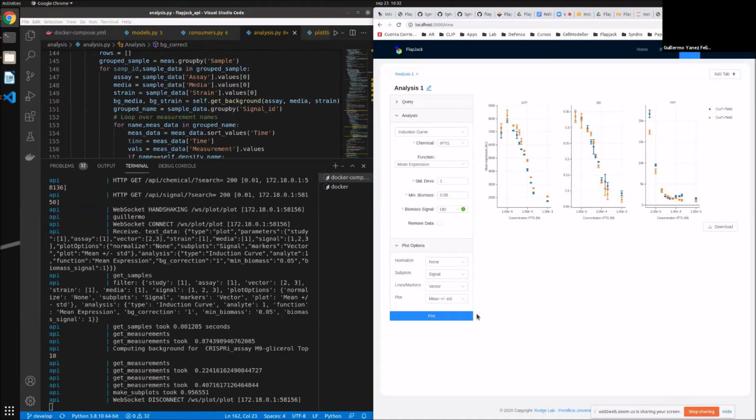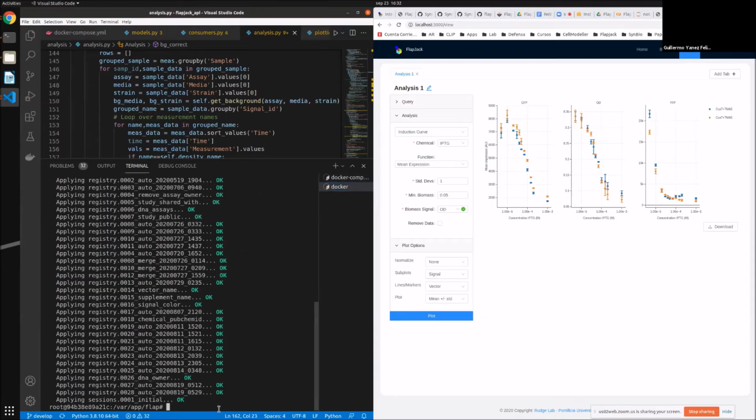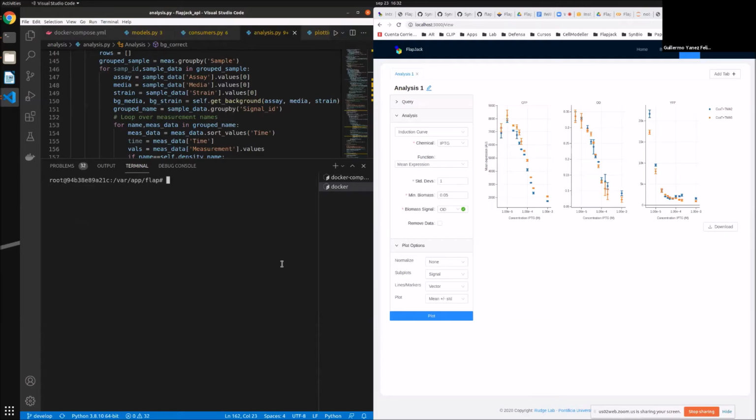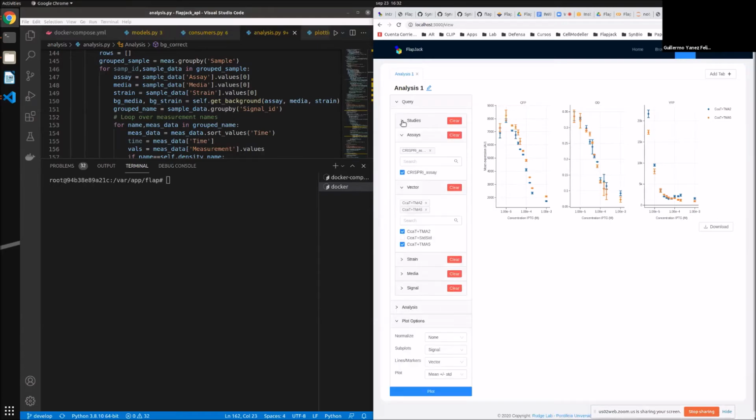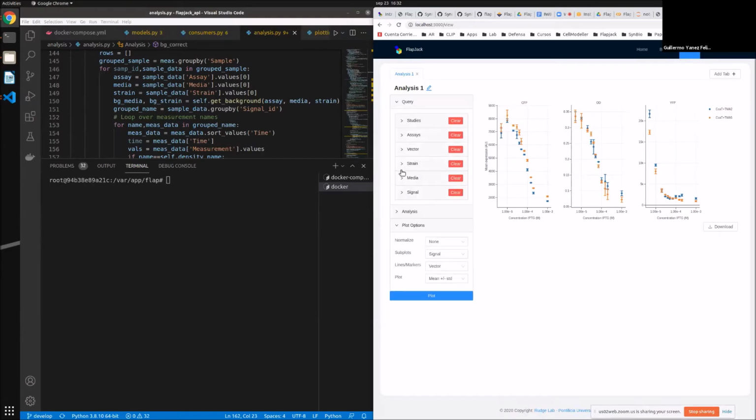And now I will show you some of the features that Django has for analyzing, for exploring your data. We already have one assay, I mean, corresponding to one study, which contains 3 vectors. We use 3 signals, 1 strain and 1 media. So the first tool that Django provides you to explore your database is the shell.